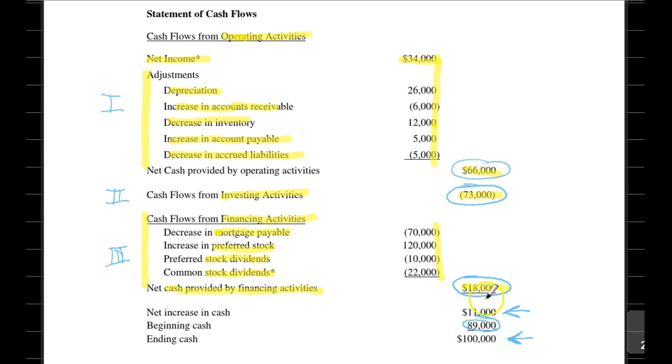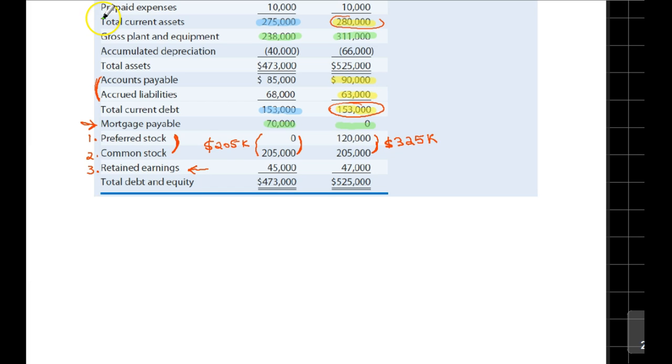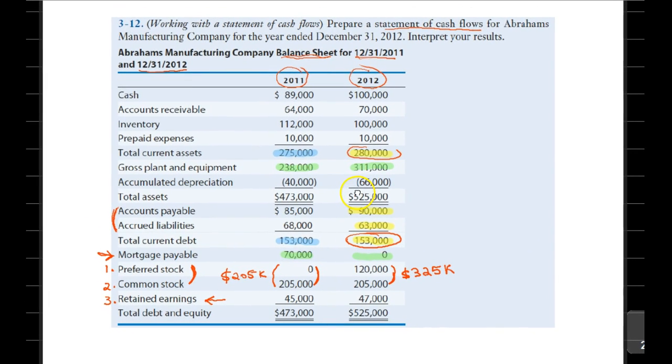I just want to reaffirm these figures by looking into our balance sheet. Let's see if we can find this $89,000 and $100,000 in our balance sheet. So at the final step, let's have a look into our balance sheet. Let me realign the page, and sure enough we do. So this is our cash balance, and that's the whole purpose of creating a cash flow statement. Our end of year 2011 cash balance was $89,000, and that's also our beginning of year 2012 cash balance. With a net increase of $11,000, our cash accounts increased to $100,000, and we were able to explain the difference in our cash accounts. And that would be all about this.